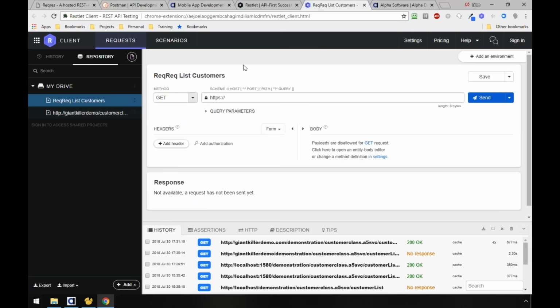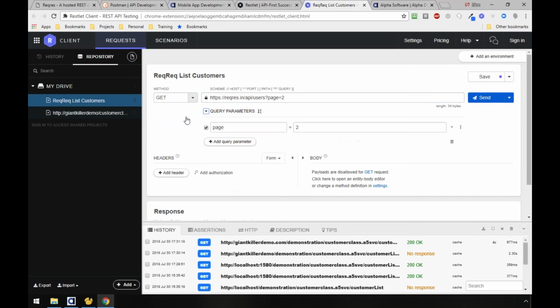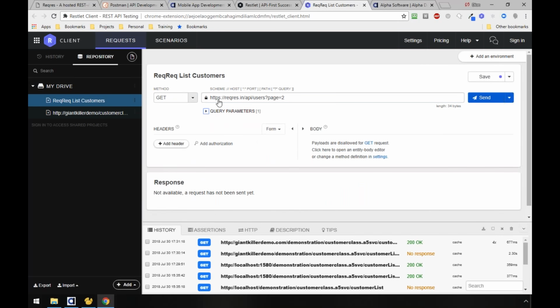So I'm going to copy that. I'm going to go back into here and type reqres.in/api/users, okay? So you'll see I basically just combined those two things to create the full URL that goes to that resource. And now I'm going to save this. I save it here. And now I'm going to click this send button. What it's going to do is take this URL and do a GET transaction against that system, and then it's going to return the information.